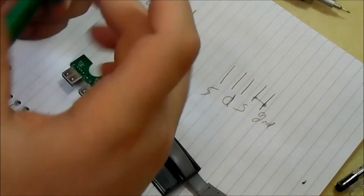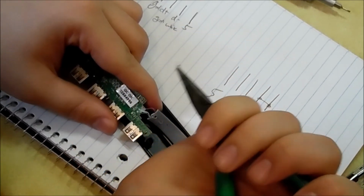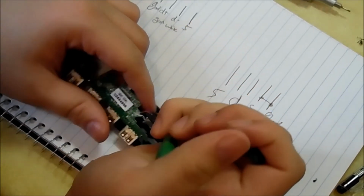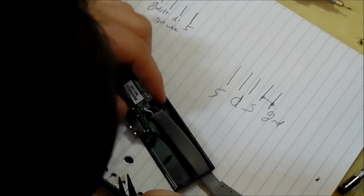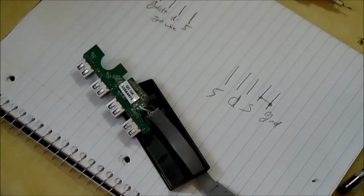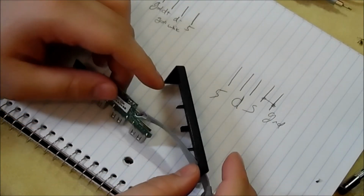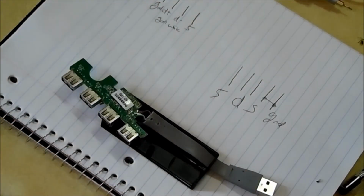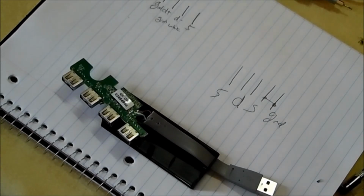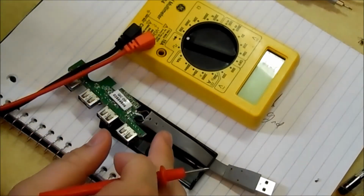Alright, so I've got to get the pin out for this real fast, which shouldn't be hard. I just have to get whatever the hell that was. Looks like hot glue over it. Hopefully. My guess is the blue wire, which is right there, is for shielding or whatever. It might be connected to this. Actually, I can test it out real fast. What I'm thinking, why not test it out? We have the technology. Set my multimeter to continuity and see what the hell this blue wire does.